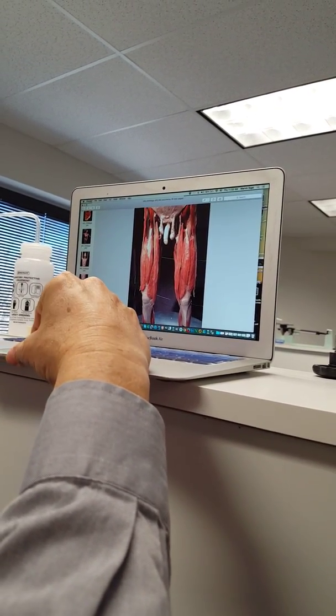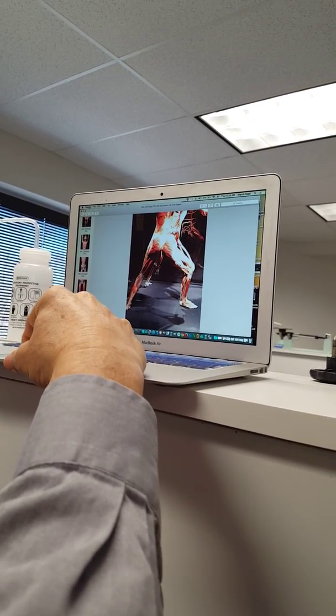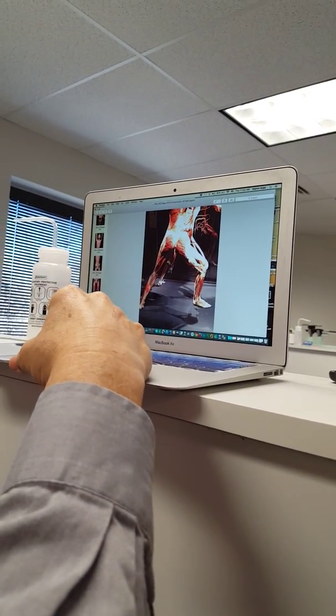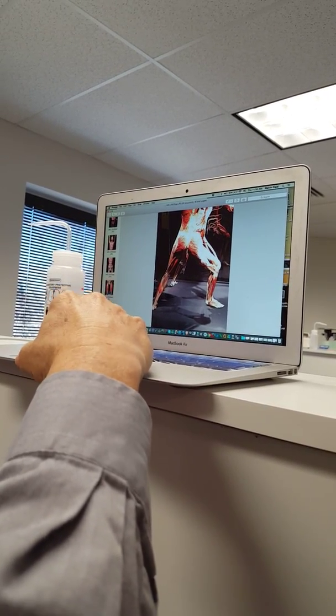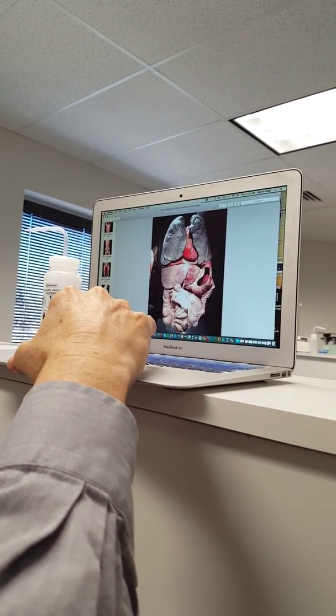Not sure about this one. I have to double check it. All right. Gluteus maximus, right and left, and this is showing the left gastrocnemius there, and the hamstrings are not so clear. Here is the diaphragm right here.